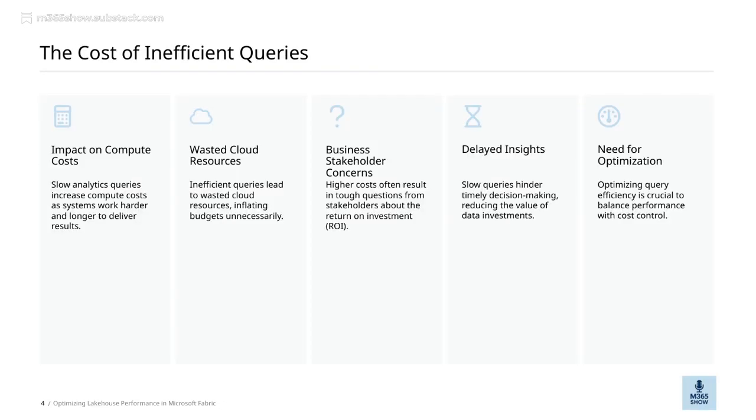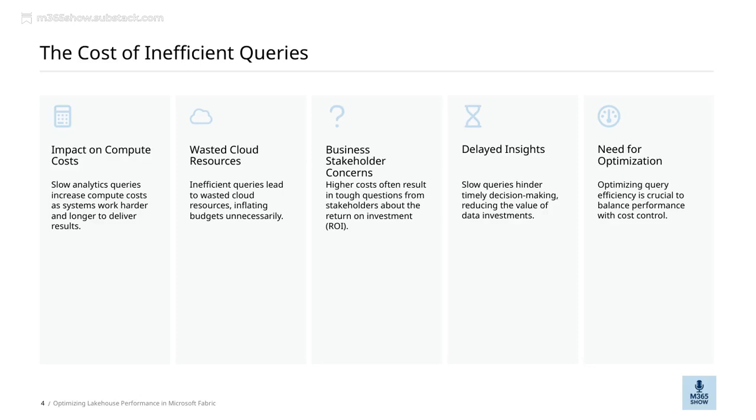Optimizing query efficiency is absolutely crucial because it helps us strike the right balance between system performance and controlling costs. When queries run slowly, it can really hinder our ability to make timely decisions, which in turn diminishes the value of our data investments. If insights are delayed, it not only affects our agility, but can also lead to higher costs. Stakeholders often question the return on investment when they see slow results and increased expenses.